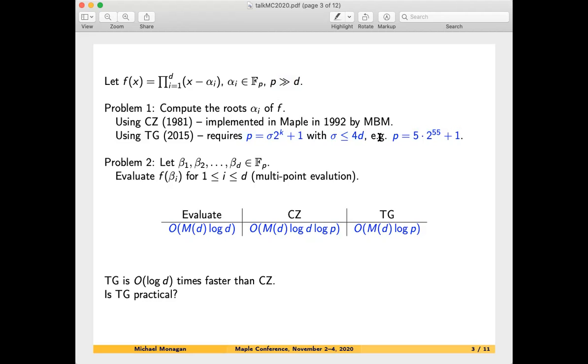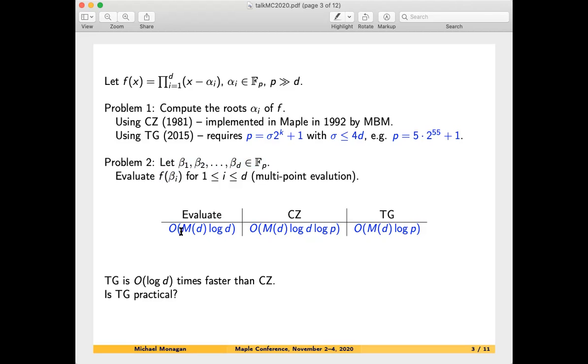In the sparse interpolation problem, you are free to choose the prime, so we can choose it to be of this form. Now, before I present some theoretical results, let me mention the multi-point evaluation algorithm. Let's suppose we have d points in the field, and we simply want to evaluate the polynomial at the points. That's called the multi-point evaluation problem. If we're computing the roots of a polynomial and we want to check that they are actually roots, then we would want to evaluate at the roots to make sure we get zeros.